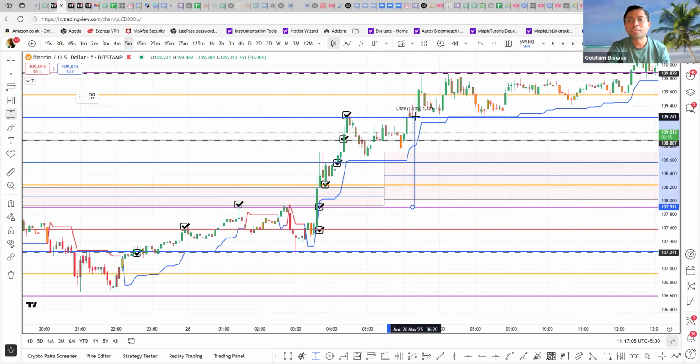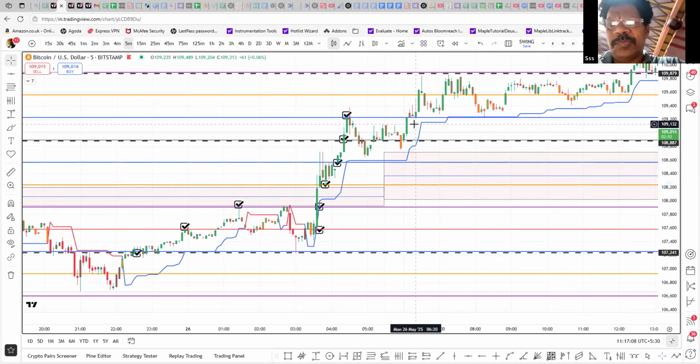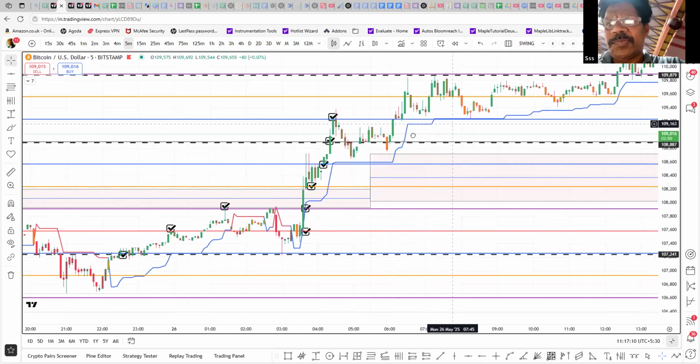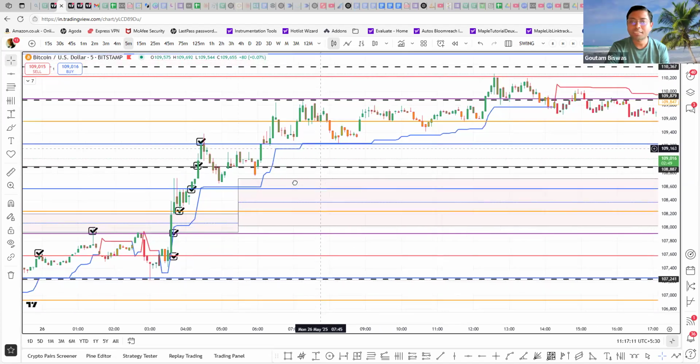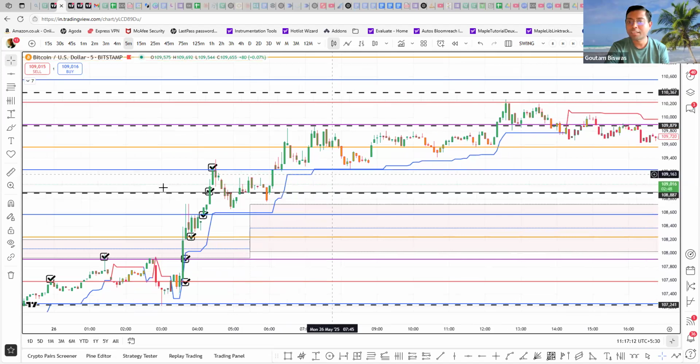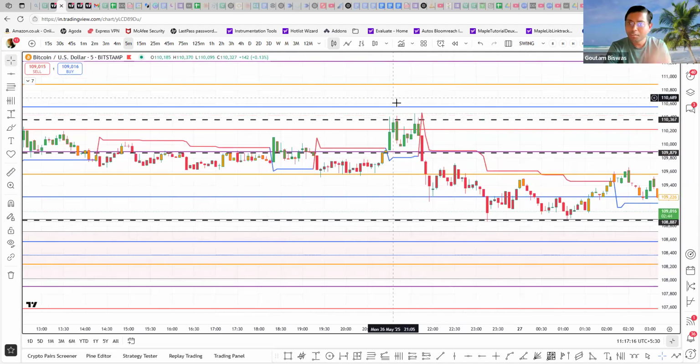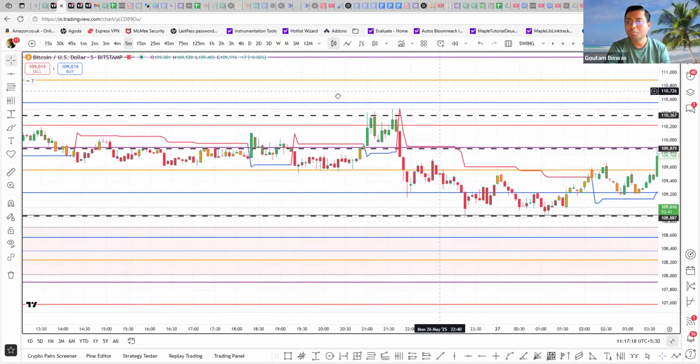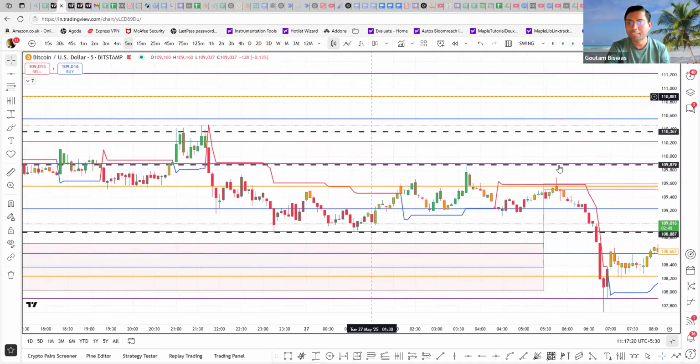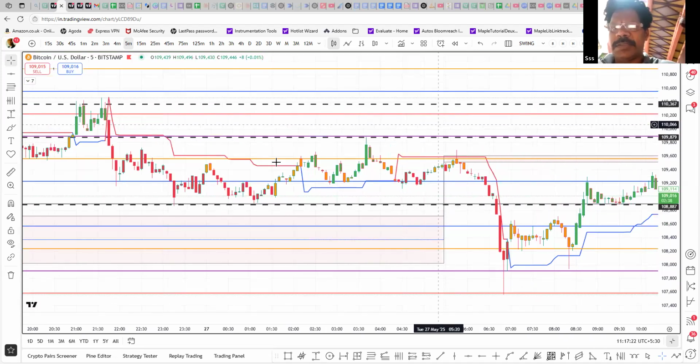It's almost 1.23%. 1% in Bitcoin is a lot of money. I don't know, you can calculate in your account because it is also leveraged. 100x leverage you get. It's a lot of money. Your account probably would have doubled in a few of these trades, right?